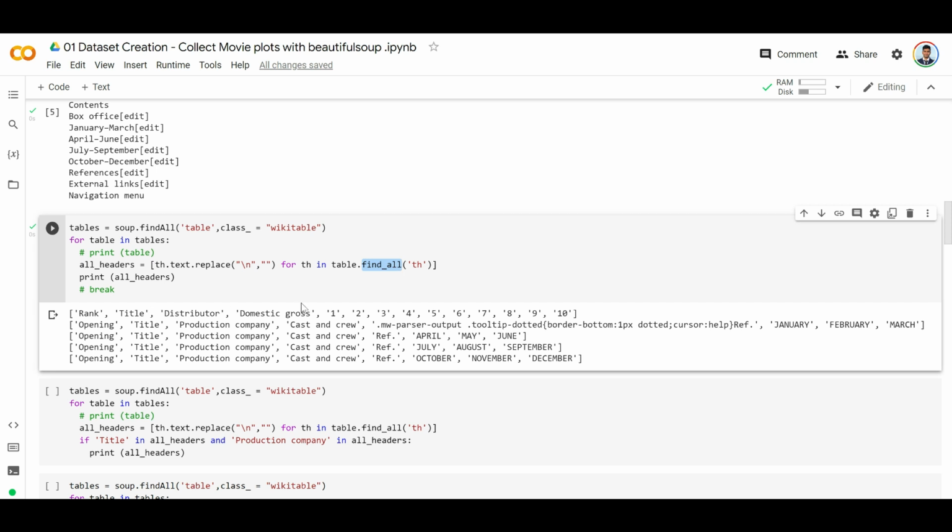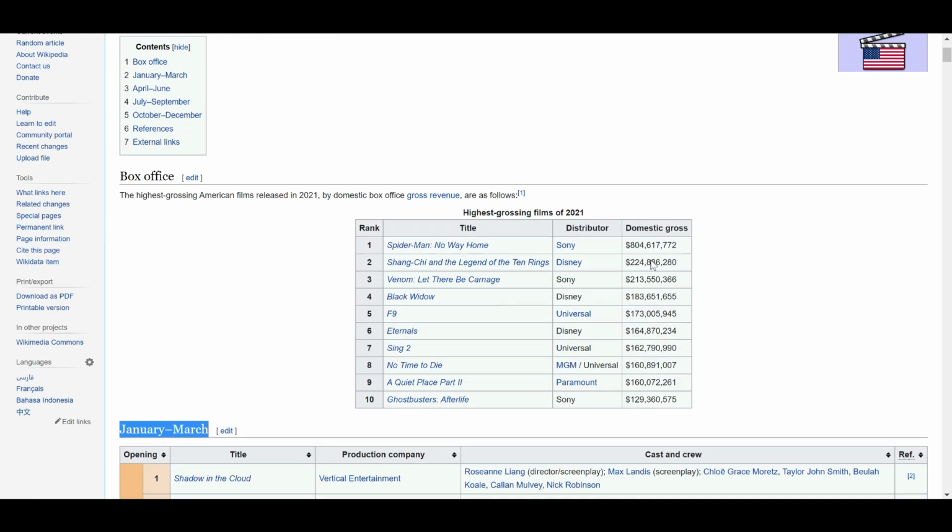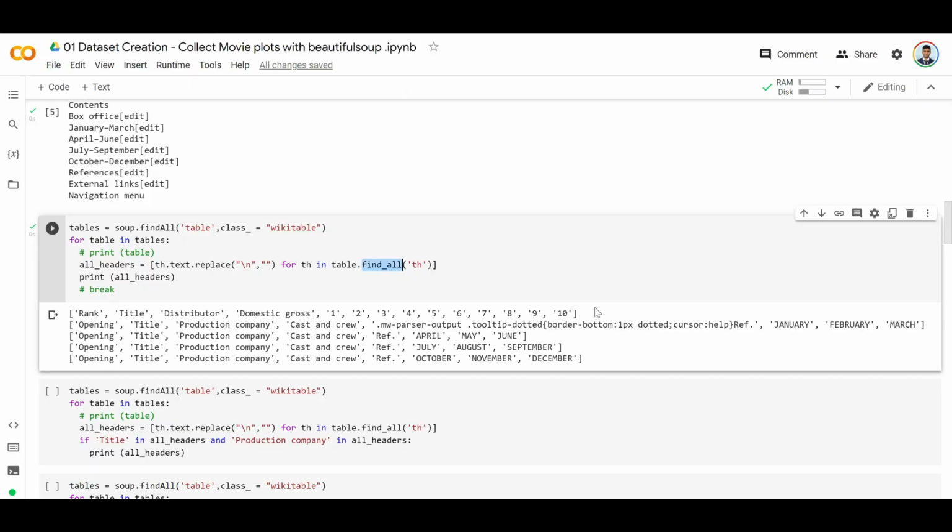So rank, title, distributor, domestic gross, this is the first one. This is also titled as header, that's why you're getting it here. And the next ones are actually the tables that we are looking for: opening, title, production company, etc. And now we have got what we want.